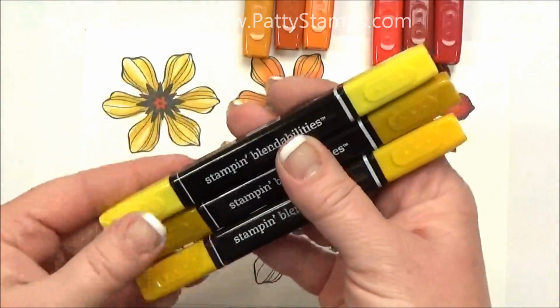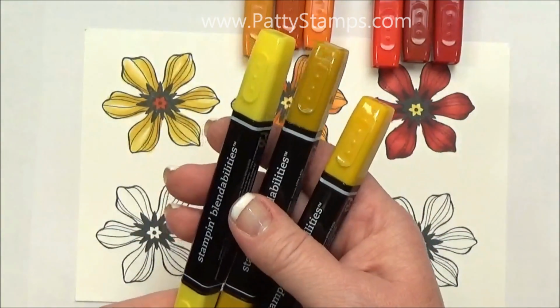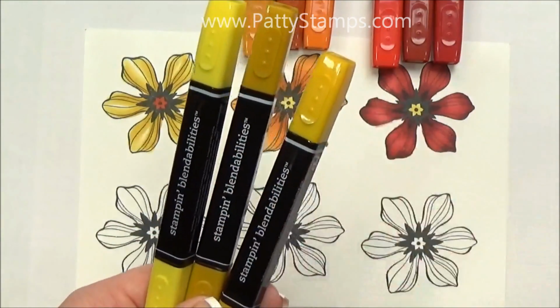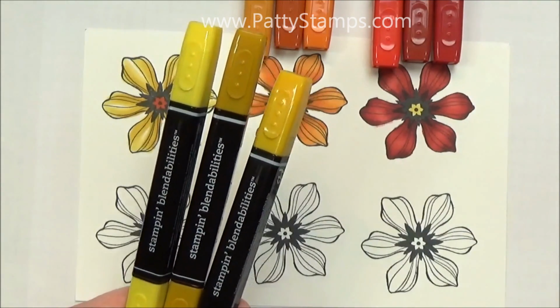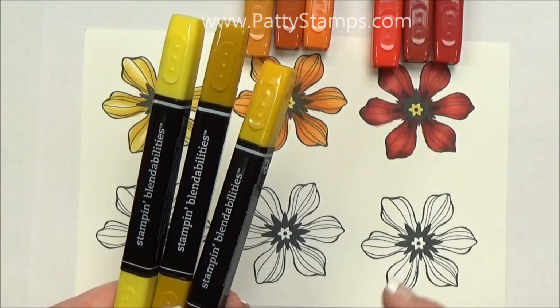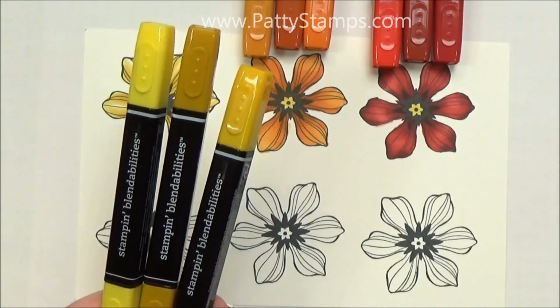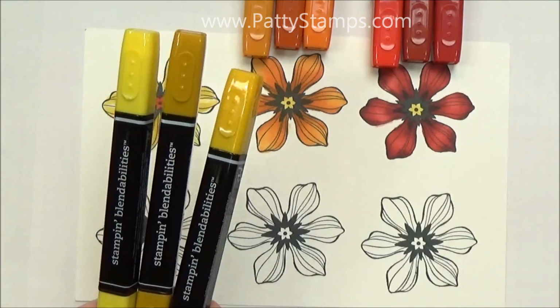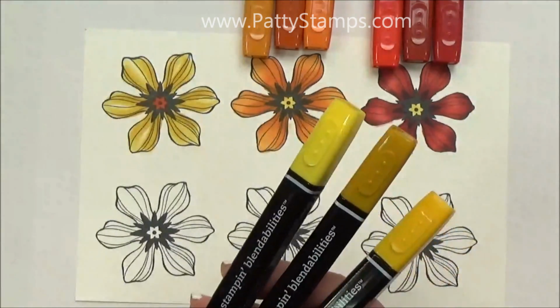There are 3 markers in each set, so you get a light, medium, and a dark in each set. And if you like to color with the light one first and then go towards the dark, you can do that. If you want to start with the dark and go towards the light, you can do that. It's a matter of playing with them and finding the method that you enjoy or that works for you with the technique that you want to achieve.